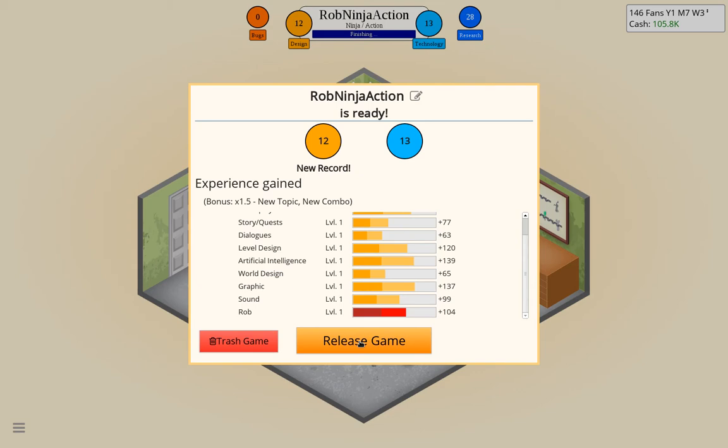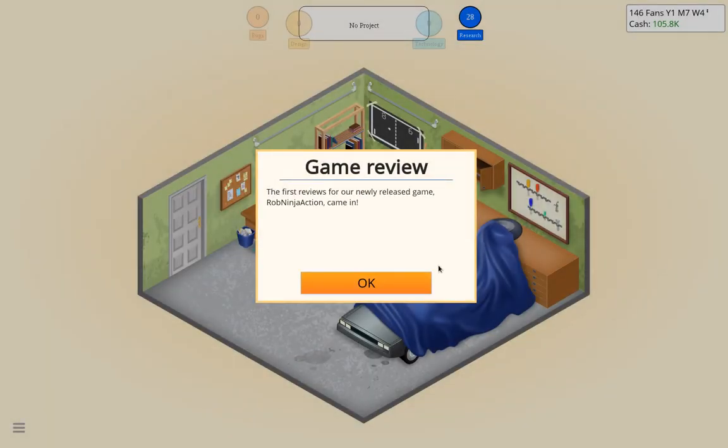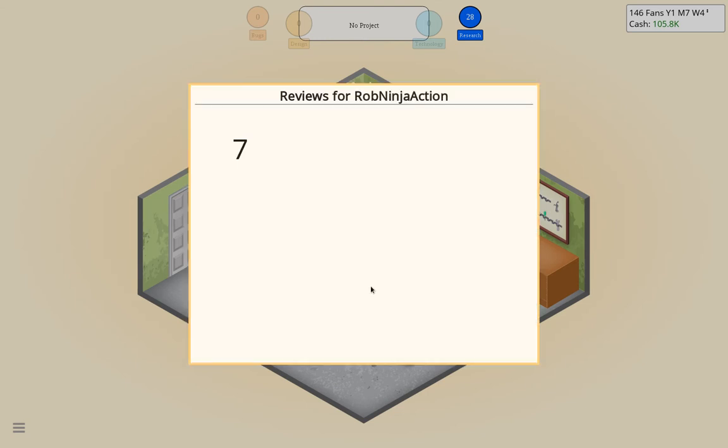But I'll release that game. It's a fairly simple game, simulating running a software house and writing games. I'm having great fun with it. What I'm going to do now, we'll look at these reviews. Not much better than last time, really. Ooh, a bit better than last time.